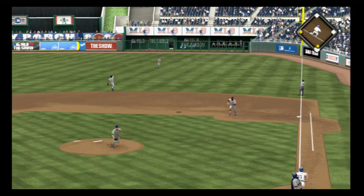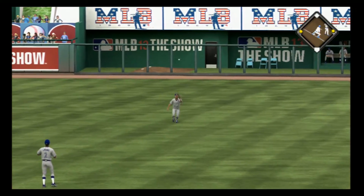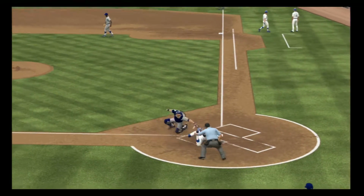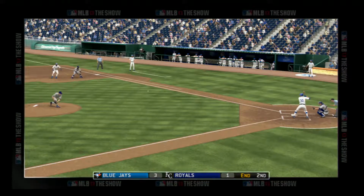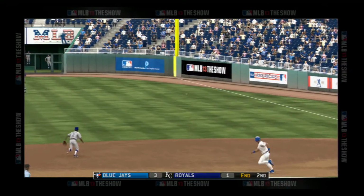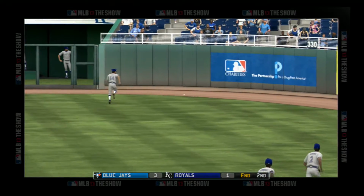Late on the fastball there as this one skied out towards straightaway right. Felix has it, and I'd be surprised if they send the runner. And they'll put the tag on him between third and home, and I don't know what he's thinking, but it's a double play, and the inning is over. A run for the Royals on the RBI double. We played two. It's now a 3-1 ball game.